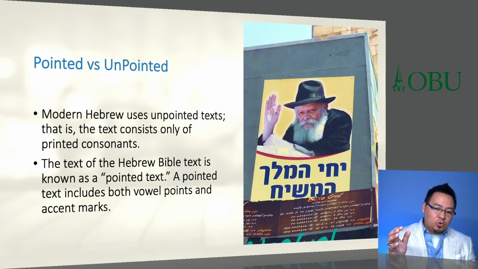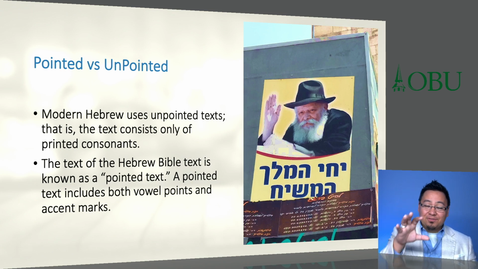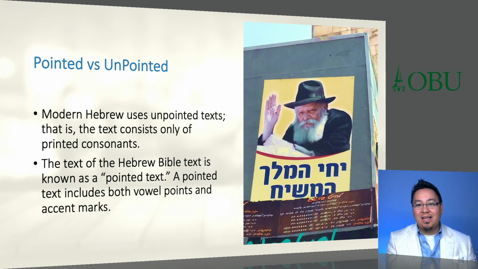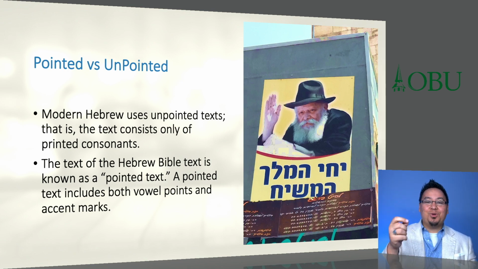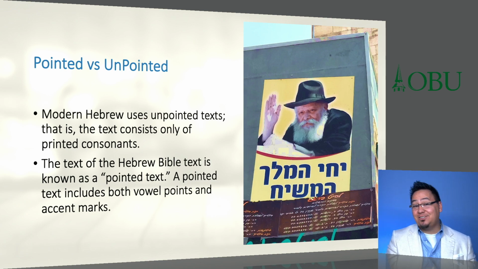Well, naturally you will end up sticking vowel sounds with consonants if you were to try to read just a word made of consonants. In fact, there are many different variations of letters or documents that you can find online that do this very thing. They give demos of words without vowels, and so you can actually read it in English, and it's the strangest thing ever if you've ever tried to do it, because your brain naturally fills in the vowel sounds. So Biblical Hebrew started out without these vowel points. They didn't need it. It was an unpointed language. It was just a consonantal language in the truest sense.